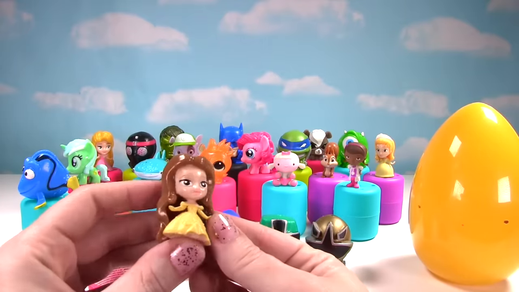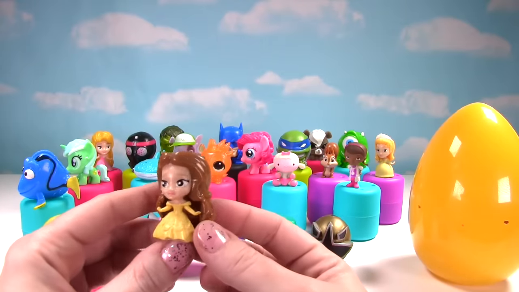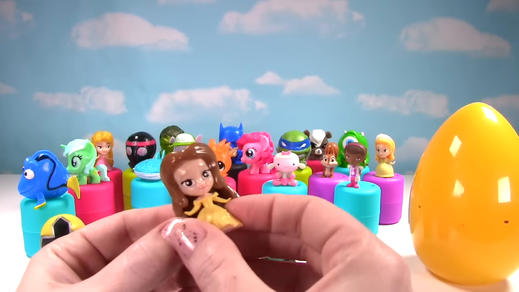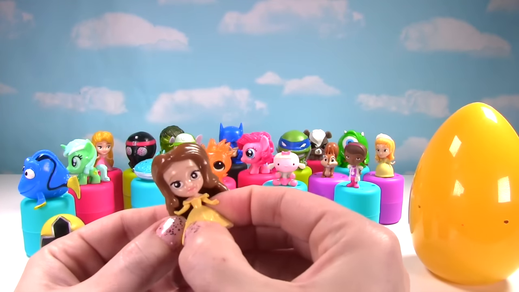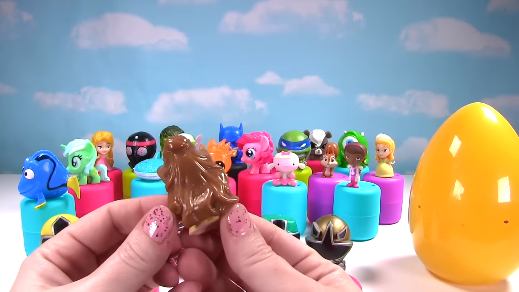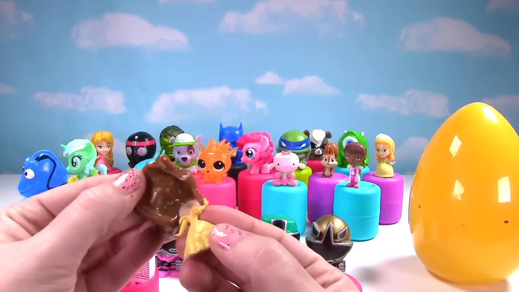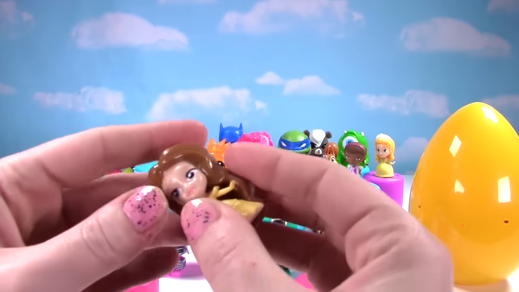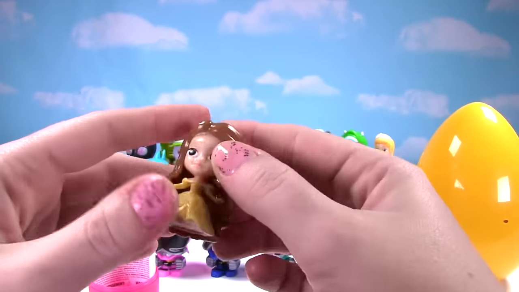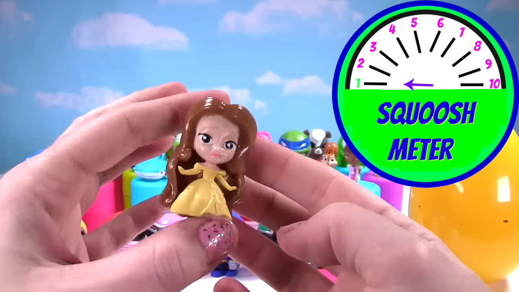It is Belle. Whoa. She has a yellow dress on, just like Amber does. And her dress isn't squishy at all. Well, a tiny bit squishy. Her little gloves are on. And look at her hair. Wow. And her little face looks pretty. But she's not squishy at all. She only gets a 1 on the squish meter.